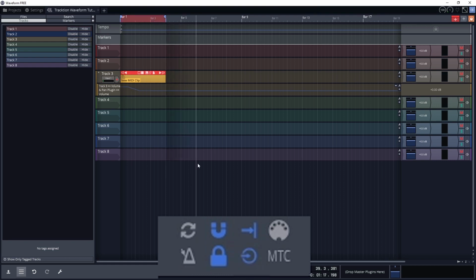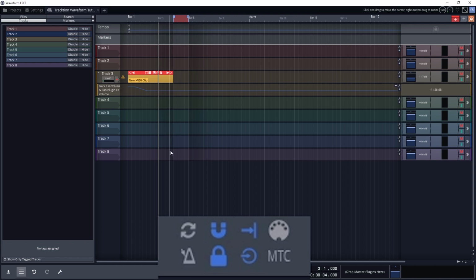The button that shows the arrow going to the circle is to turn on punch in and punch out recording. When recording, we can either have it set so it records as soon as we press the record button, or set it to record inside the loop region only. This saves us from having to trim the clip if we want to start a little before it, and that way we can listen to the song a little first and get the timing right.